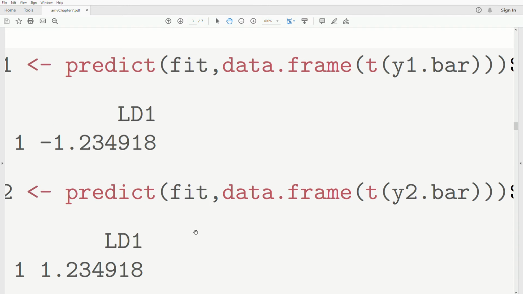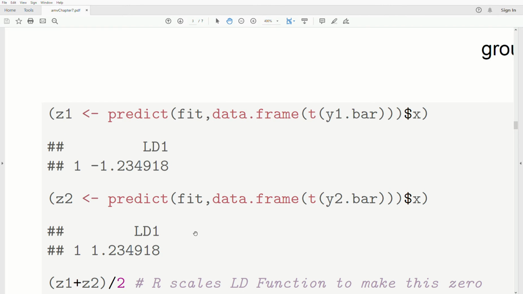So to use Fisher's linear discriminant function, we calculate Z1 bar. So we put in Y1 bar, and the predict requires a data frame, so we force it to be a data frame, and then we only want the predicted value, the linear transformation, which is what X is.